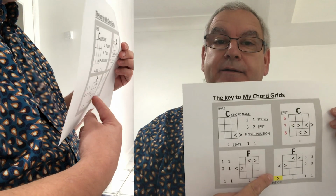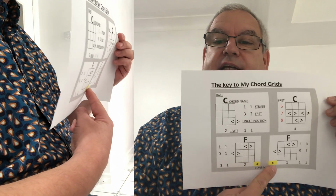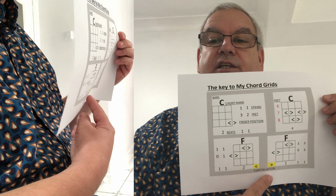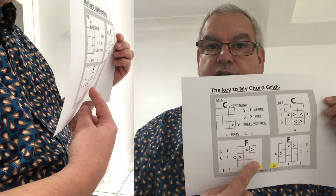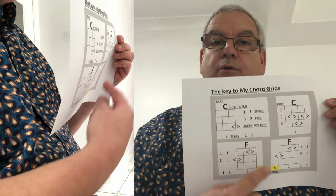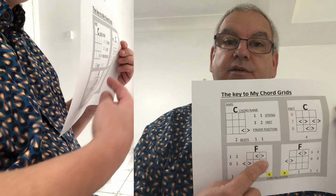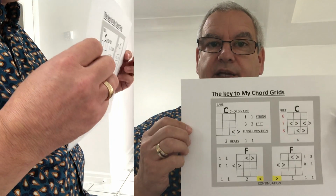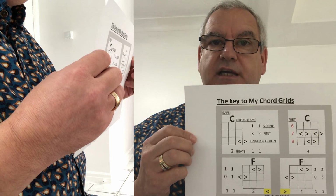Now, while I'm here, I want to show you this. Now, you'll notice through some of my pieces, you keep finding this sort of yellow symbol with little arrows on. That basically means it's a continuation. So continuation meaning you're going to carry on with the same chord as you played in the previous bar, and basically that's it. So you need to be aware when you see this that the chord you're playing at the end of that bar still carries on into the next bar. Now, if you look at the sheet and study it for 5 minutes, I'm sure you'll get it. It's not complicated, but that's an explanation as to how it works.